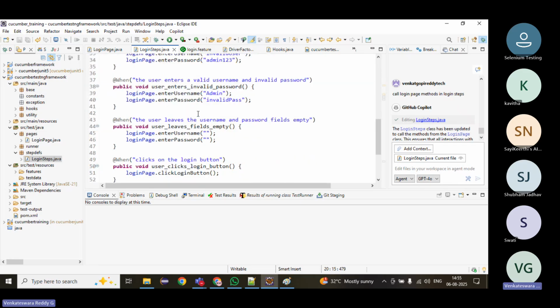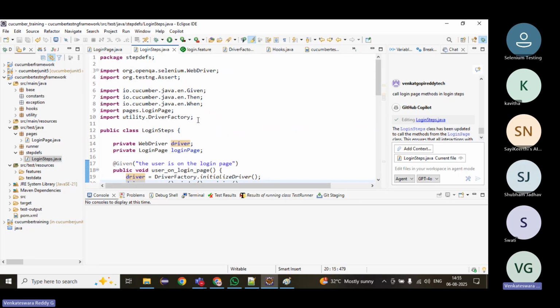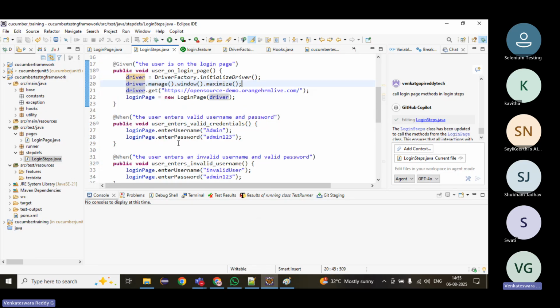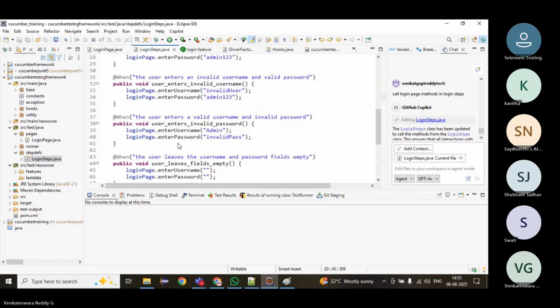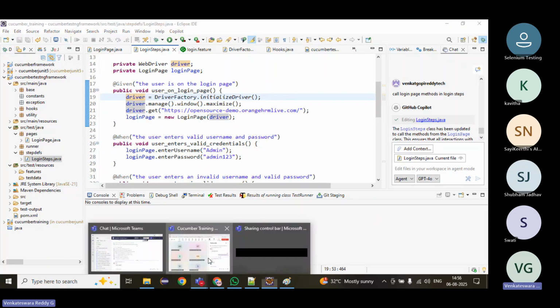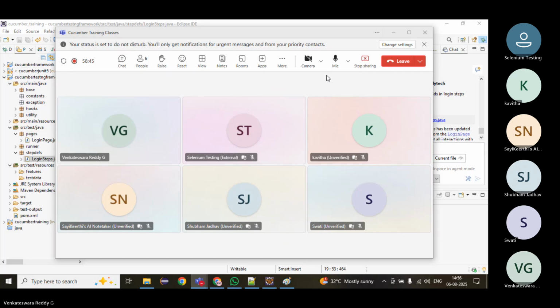Okay, fine. Tomorrow we will see more enhancements on top of it. We'll see what issues we get while executing, how to fix those issues, and how to write more reusable code. We'll start tomorrow. Just try to practice it so that you gain more knowledge. Any doubts? Does anyone have any questions? Okay, fine. If we don't have anything, we'll meet tomorrow. Thanks for joining.